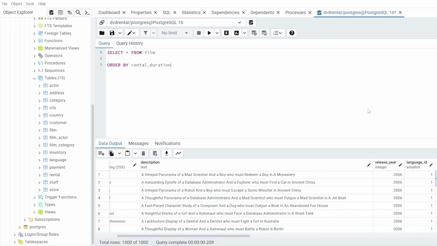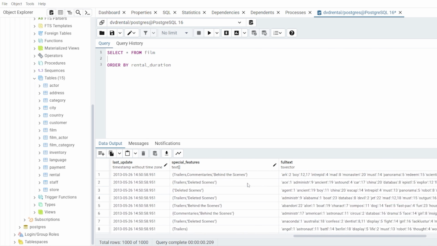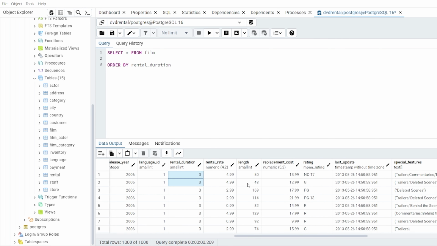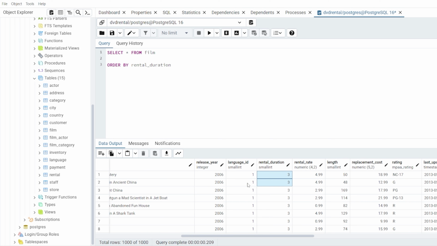We could also write any command in between the SELECT statement and the ORDER BY statement. Just to show you, let's write a WHERE statement, where we want the replacement cost to be less than 7.99.